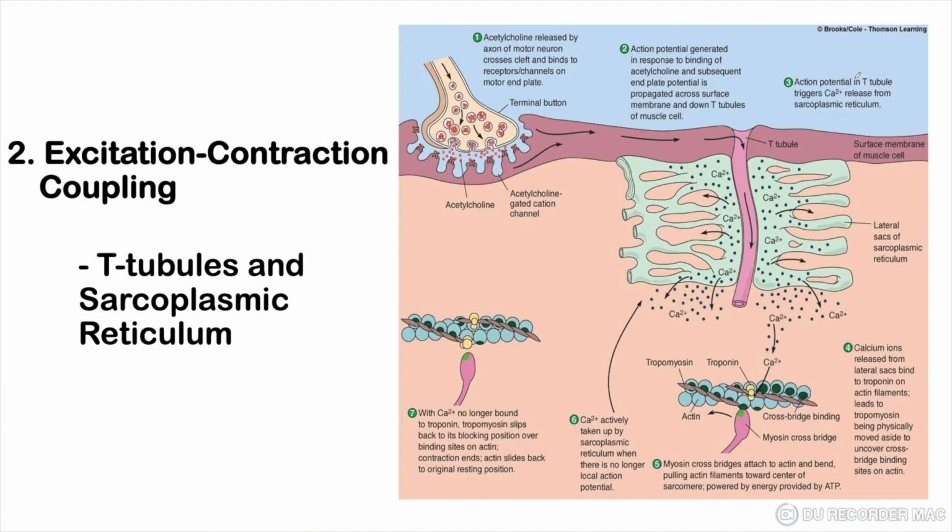So the next phase in the contraction process is the excitation contraction coupling. Here, we will talk about the purpose or the importance of your tissue bills again and your sarcoplasmic reticulum. Again, in the axon terminal, the terminal button, the synaptic knob, the action potential will propagate. When it reaches the synaptic knob, calcium will enter and trigger the release of your acetylcholine in those synaptic vesicles. Your acetylcholine will bind to the receptor in your sarcolemma. When it binds to the sarcolemma, again, another action potential is then transferred, kumbaga.